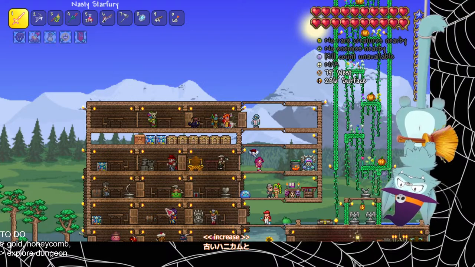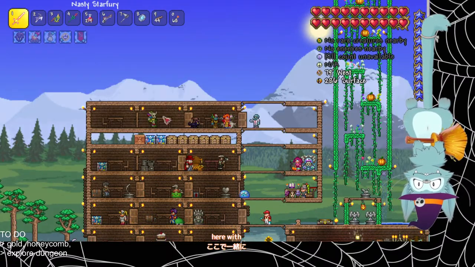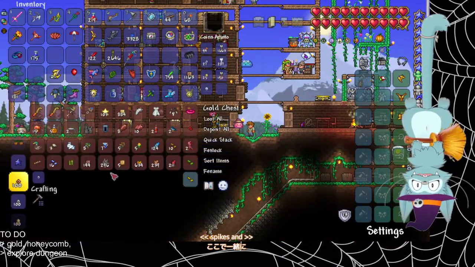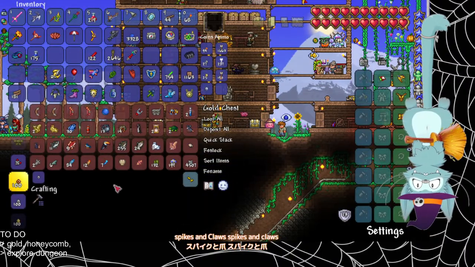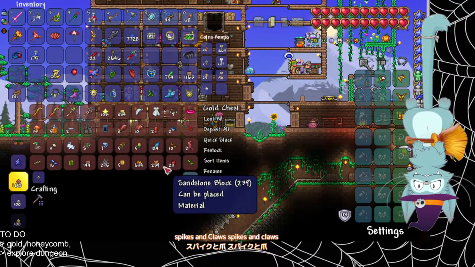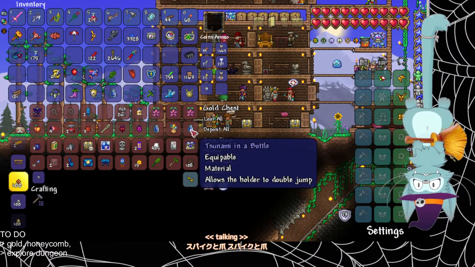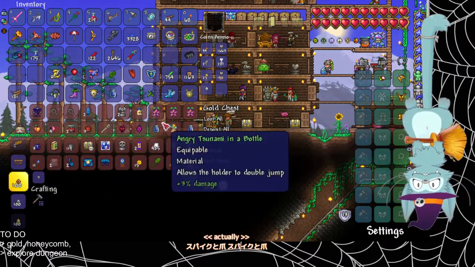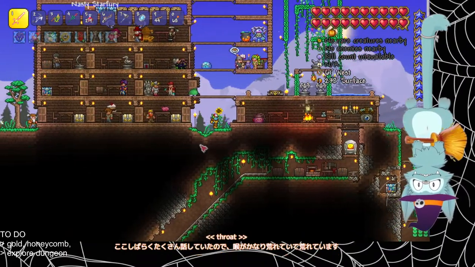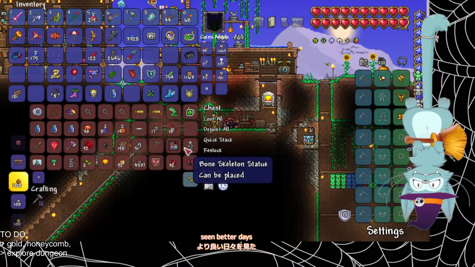Let's see if we can make some tiger climbing gear with shoe spikes and claws. Spikes and claws. I've been doing a lot of talking over the past short while, and my throat is actually pretty raw. It's rough. Claws. My throat has seen better days. Claws. Nothing in there.